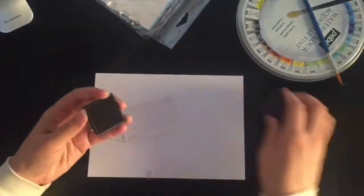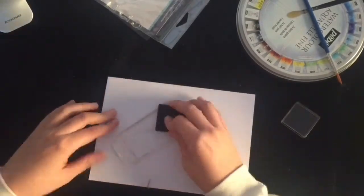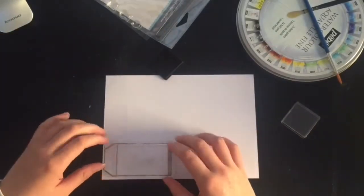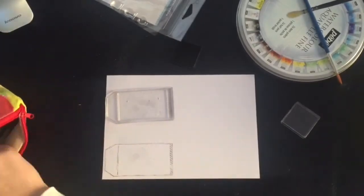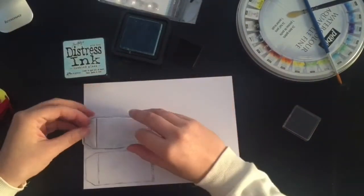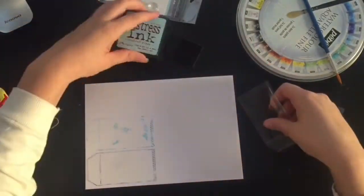So for the month of November, as I mentioned, we are using stamps. So I'm starting with my tag stamp. I'm just adding some black ink, and I'm going to stamp that once. It's not a really clear look, but I don't really care for this particular look because I want it to be a bit messy. You'll see in a bit why.